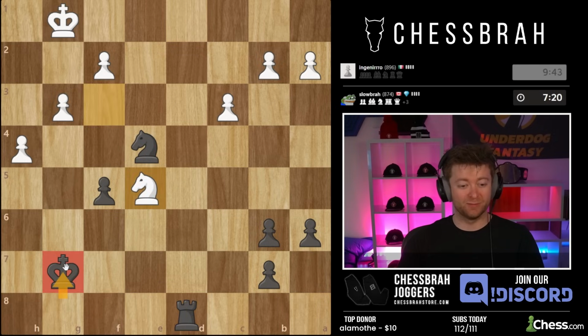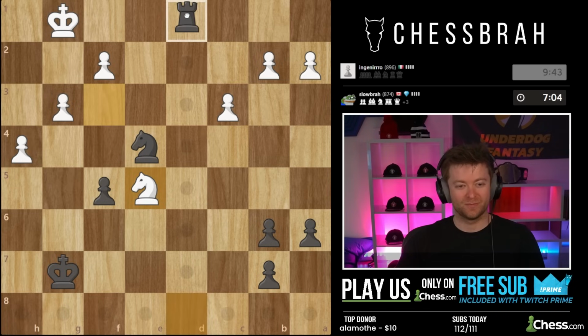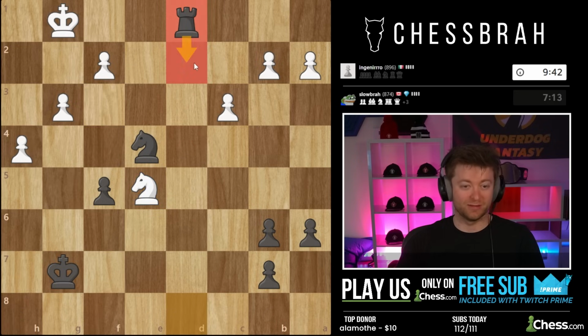So my king g7 move was me saying, look, if you don't play rook d1, I'm going to go king f6, guard my pawn, and then bring the rook there, and you're not going to get anything. So it's a tough decision for my opponent here. Let's go check, and then we'll go back to d2.